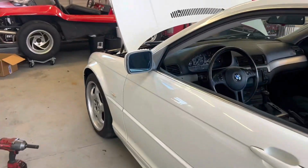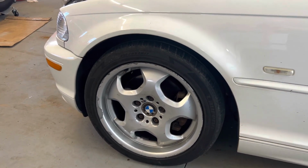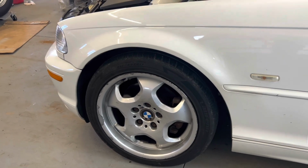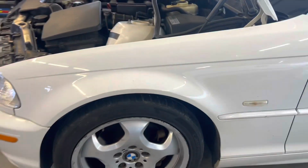The front one is pretty beat up. It has some curb rash on top, and then it's chipped, paint's chipped. It might have been painted before. I don't know if that's common for these, the factory paint on these to chip. But yeah, this one's rough.